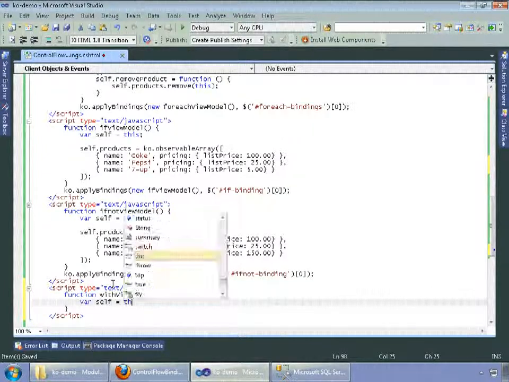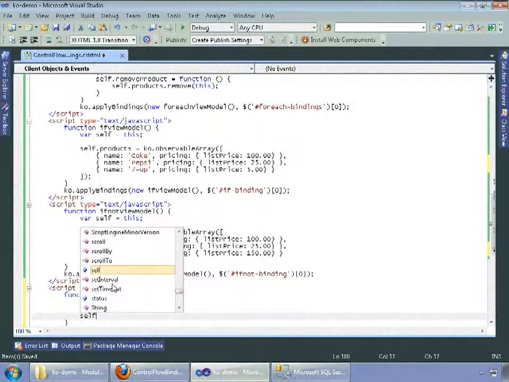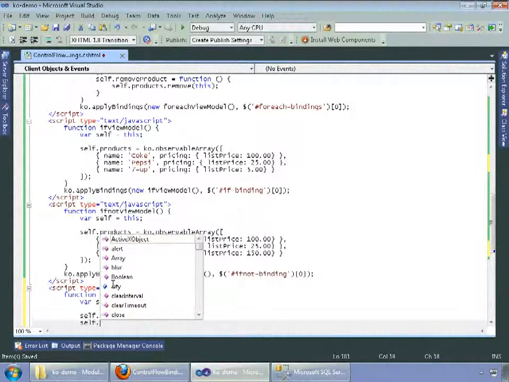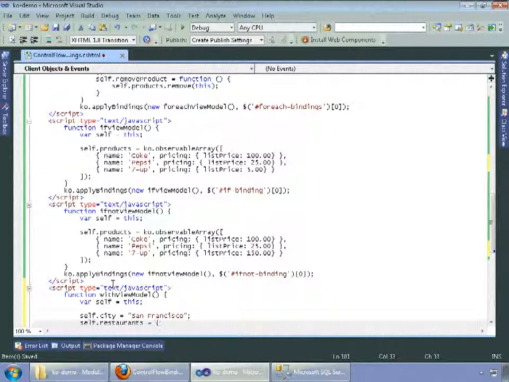var self equals this, self.city equals San Francisco, self.restaurants equals name El Rodeo, type for the restaurant type, Mexican food.